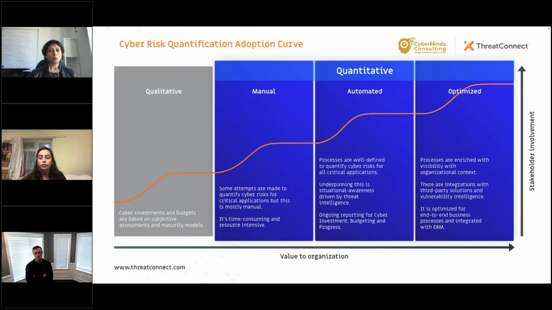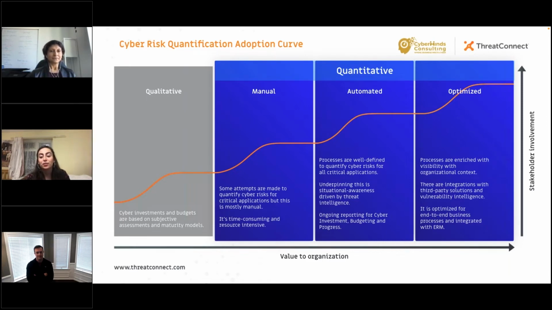So they are only using CRQ for a small subset of the overall CISO program, but it does help them in gaining, not only, of course, it's a learning curve for them, but also allows them to start formalizing it as a part of existing disciplines within the organization. And of course, optimized is, sorry?